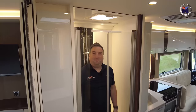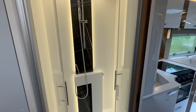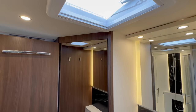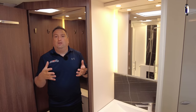What a shower this is. You've got a little thing that sort of holds it up there and they come in, but just, I'll get out of the way and have a look at the beauty of that shower. Absolutely stunning. I think this sort of marble feature, it runs all the way through the motorhome and it's just beautiful. There is your Thetford toilet. Does all the things that I said earlier in the video. But I just love the fact that it's now beginning to be that little bit more sustainable. Yeah, granted you're driving a 5-ton motorhome with diesel power all the way around Europe, but if you can save some, why not save some?